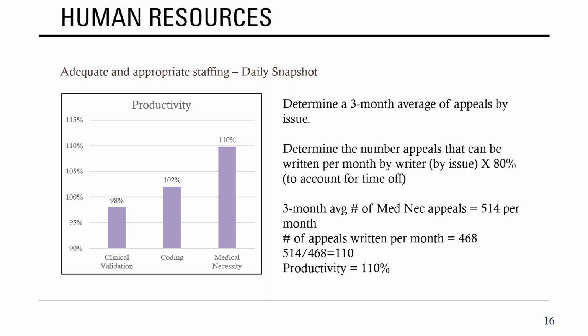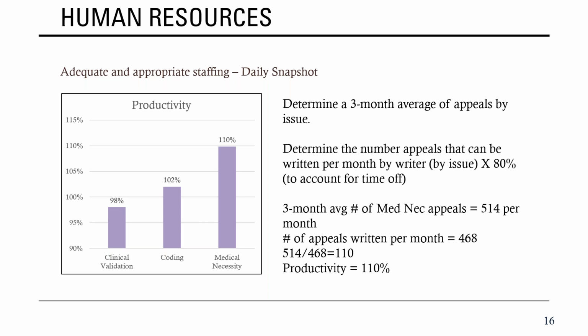Let's say your coding appeals, you expect those to be completed in an hour and a half, or maybe an hour and 15 minutes, times how many staff members you have, times the number of hours they work per week, and then multiply that for a month. I just do times 4 for the month. I know some months are longer and some are shorter. I just do a times 4 to get my month. And clinical validation, same way.